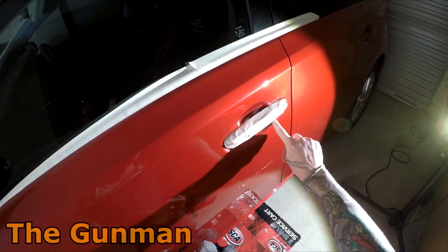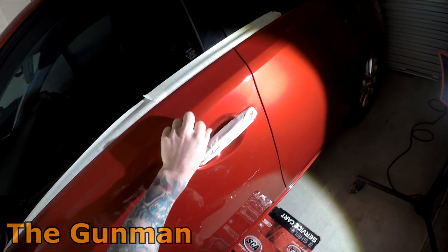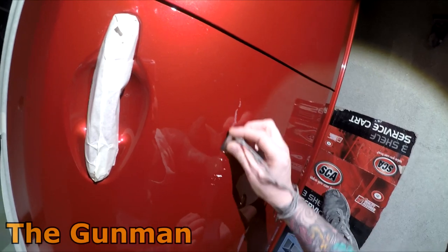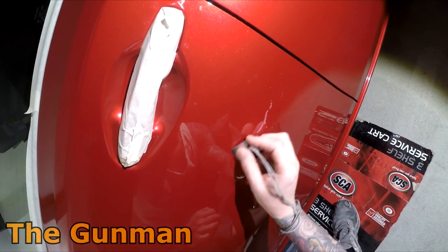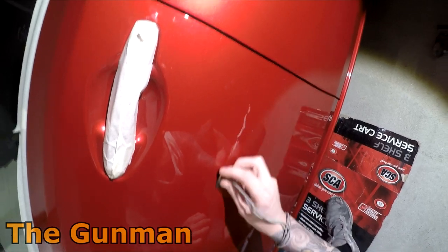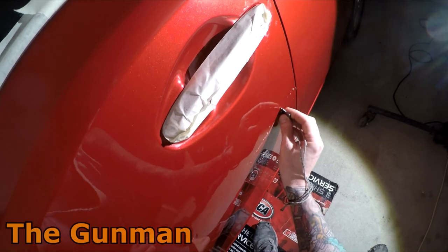So what I ended up doing when I sprayed this was mask around here, but that'll be fine. It's no big deal, although I did feel like a bit of a fool. I'm like, you idiot, Gunny. Oh well. I'm sure youse have already let rip at me in the comment section saying how easy it is to remove the door handles off these Corollas. But hey, you know what, man? I learned something. I learned that it's very easy.